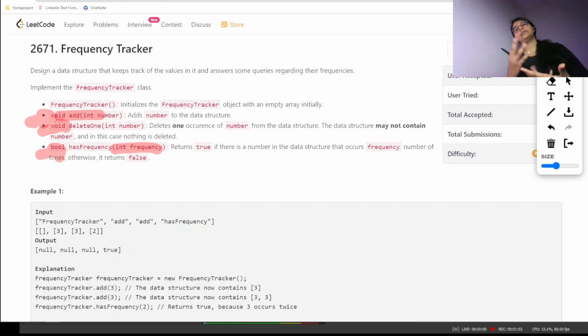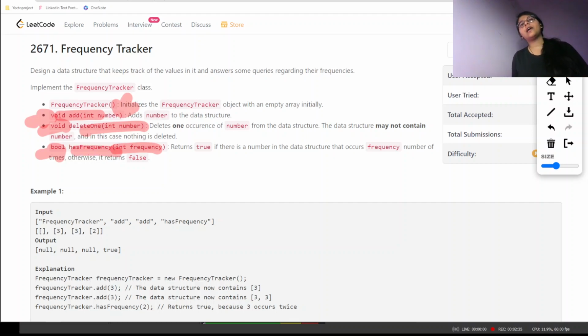Now comes the part. During the contest time, what I was doing was, see, if we are required to just basically insert any number, we can insert in any data structure. But then comes the part what operations are being performed on this number, that we are also deleting that number. So in that context, we are required to get that number. And the least time complexity for getting that particular number would be order of one. That would be through hash map. So that's why rather than just using a vector, we can use a map also in this particular question. Basically, we can directly use unordered map in this particular question.